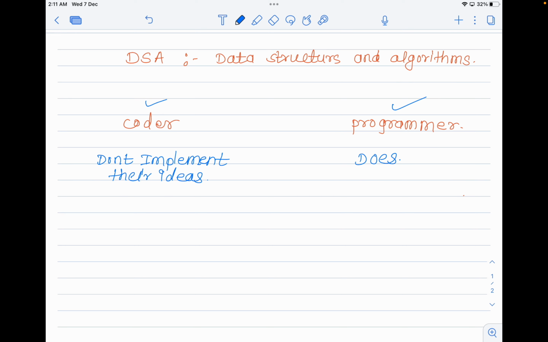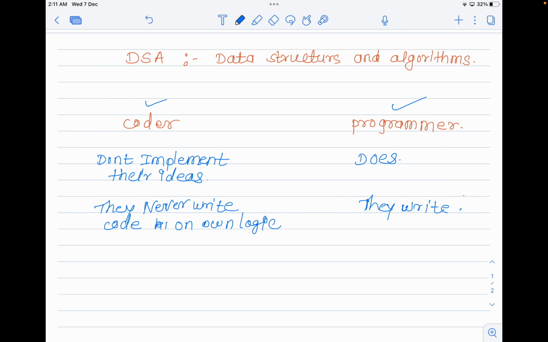A coder never writes code on their own logic, but a programmer does. I'm just explaining it very roughly, so just understand what I'm trying to explain to you.